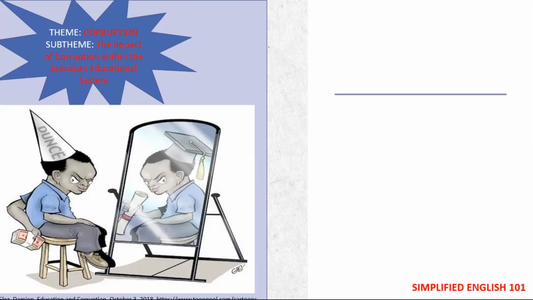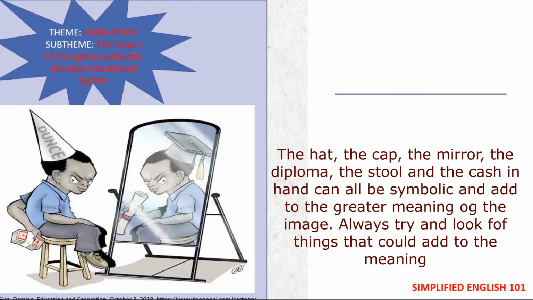We normally look in a mirror to see what we look like, to fix up ourselves and to make it look better. Now, the image really gives us a true reflection of what we are, who we are, etc. What it sees, and what it gives, because that's what it is. This mirror reminds me of the poem Mirror by Sylvia Plath, where the mirror reflects what it sees without any preconception. It is the same thing with this mirror. It reflects a dunce who has paid for his education. This mirror could be symbolic in the sense that it is showing the true image of the student and that nepotism and corruption in education can get people with money what they want.